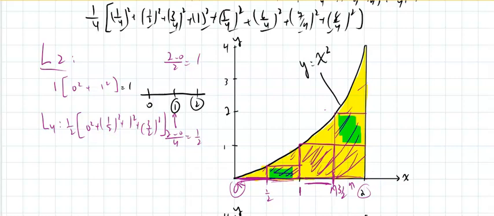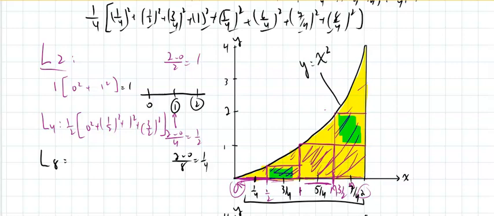Well, what happens if I really go for 8? Then the length is going to be 2 minus 0 divided by 8. That's going to be 1/4. So I'm going to break this into 1/4, 2/4, 3/4, 4/4, 5/4, 6/4, 7/4, 8/4. The width now is 1/4, and I'm going to have 8 of those, so I need more space. Let me move that a bit down.